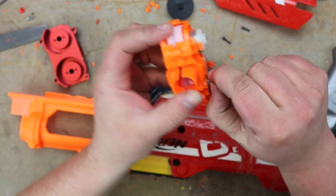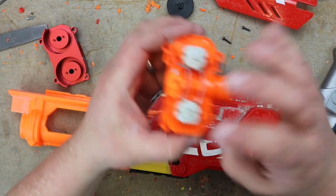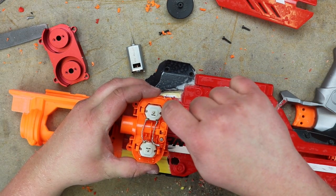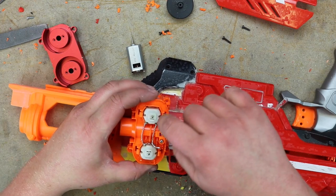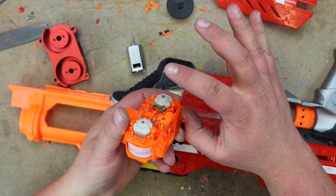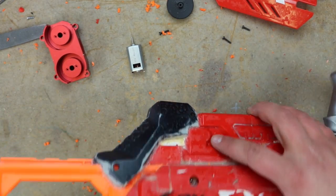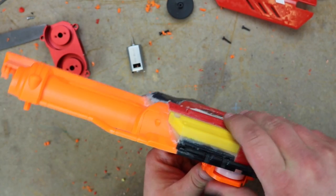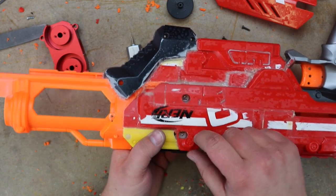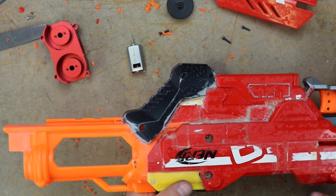I think what I'm going to do is put the stock cage back in so I can see the end of the motors through the holes, and then just slowly open up the holes. Because the basic case size is the same — the 180s are longer of course, but the rough dimension is pretty much the same — so we put the stock cage back in, and then we can look and make sure our holes are centered and just slowly open them up just enough for the back of the 180s to stick through.